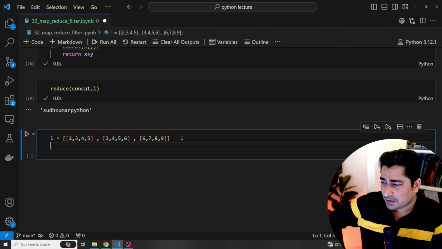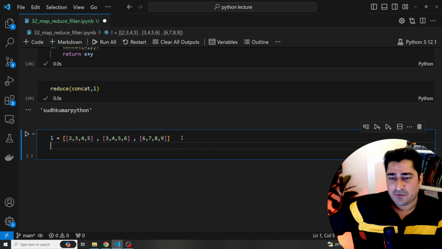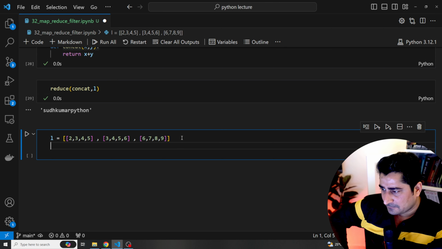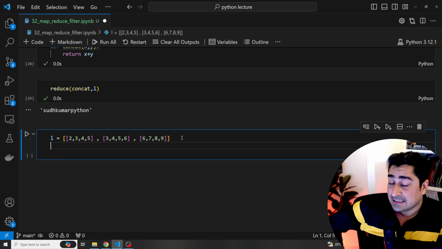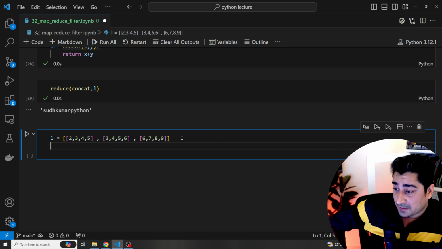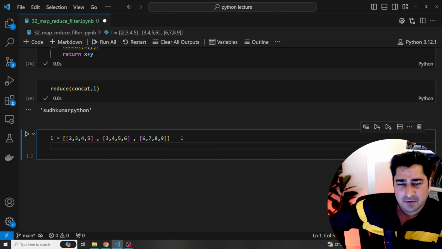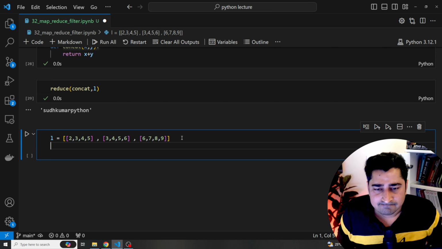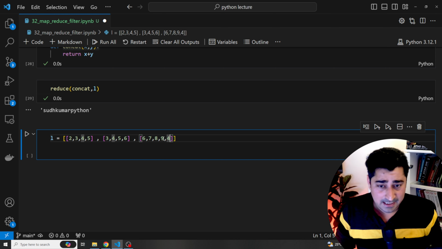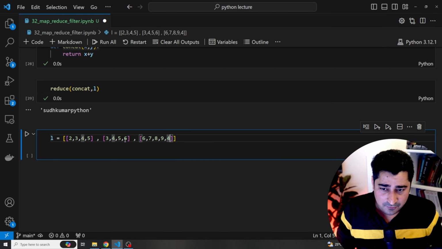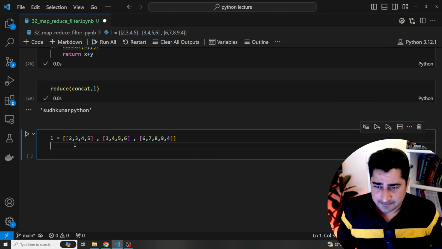Now, what I'm supposed to do is find out an intersection of this list inside a list. Means I have multiple lists. I just have to find out what is the intersection of the lists. Intersection means what is the common element between all of these 3 lists that I have. So maybe I can try to put 4 over here so that I can have 4, 4, 4 in all of these 3 lists. Let's do it.